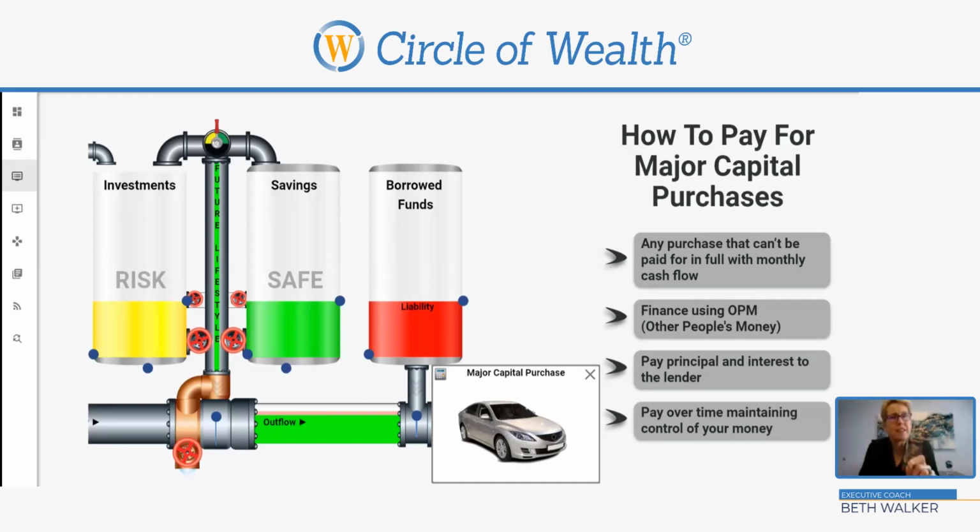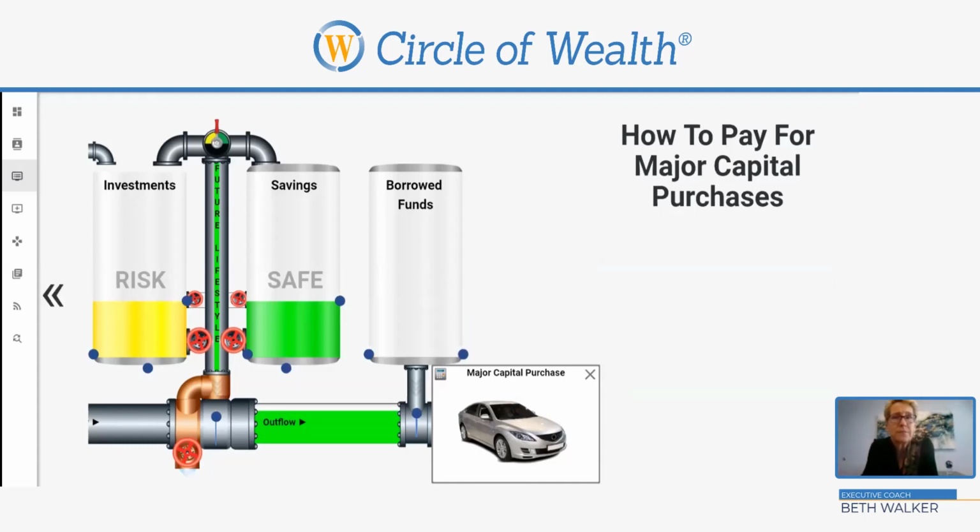What I do at this point, before I go to the next screen, is I say, you know what's so powerful about this is I have a car in the driveway and money in my savings tank. The reason that I use other people's money is I get to have both. A car in the driveway and money in my savings tank. Now, not everybody likes that. Other people prefer to pay cash, which is self-financing.